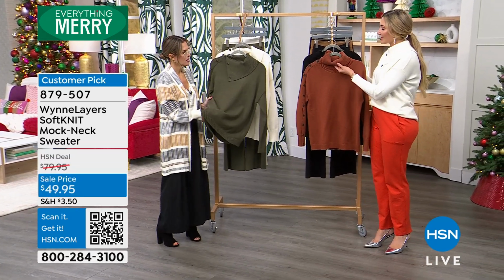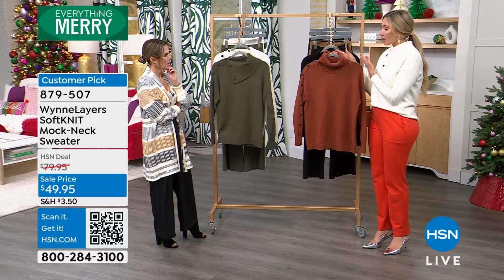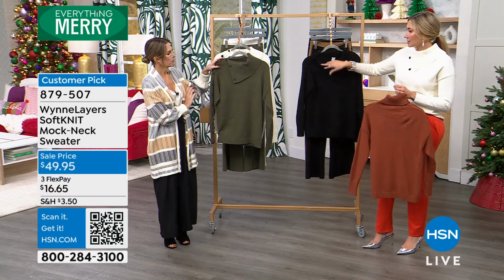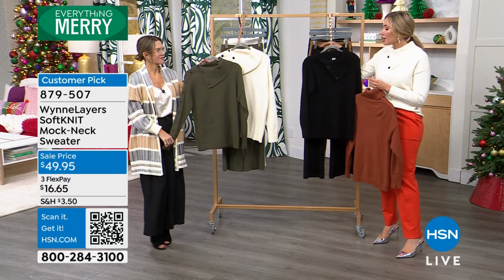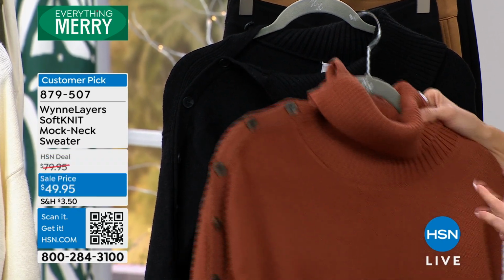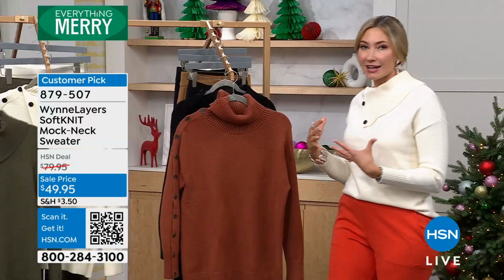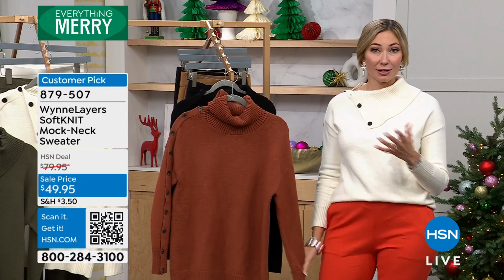I wanted to show also on this, I went ahead and buttoned it all the way up so that you could see that it can operate as a classic turtleneck as well. And then on the black, I went ahead and unbuttoned it so you can see you can actually have fun with styling a little more off the shoulder. So the versatility here, I love that asymmetric look on the neck that kind of gives it almost that scarf detail to it. It really is just a very fun, easy to style and versatile sweater that's going to give you lots of different visual interest depending on what you're looking for.